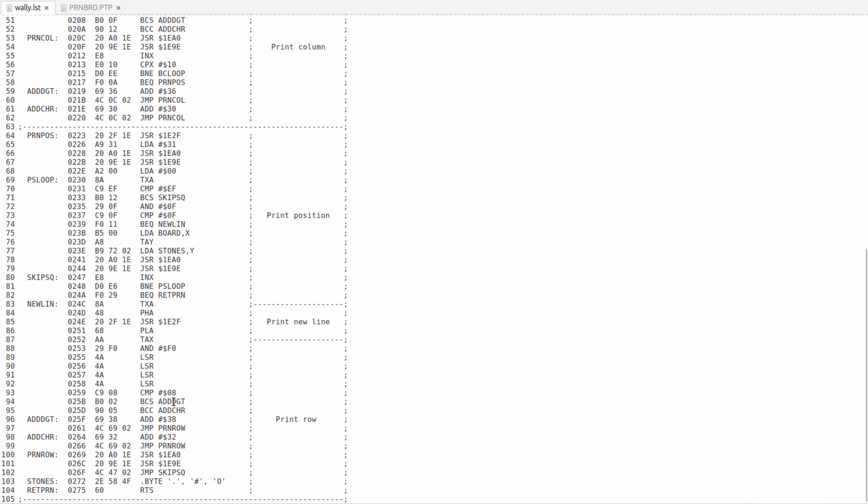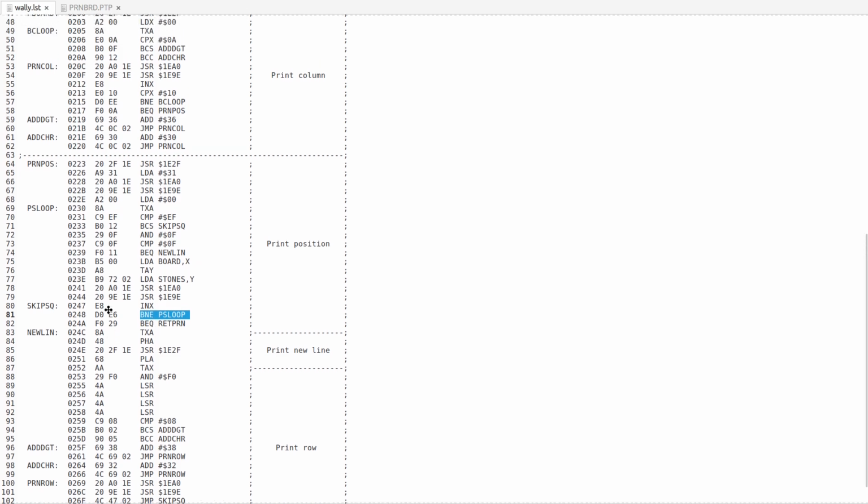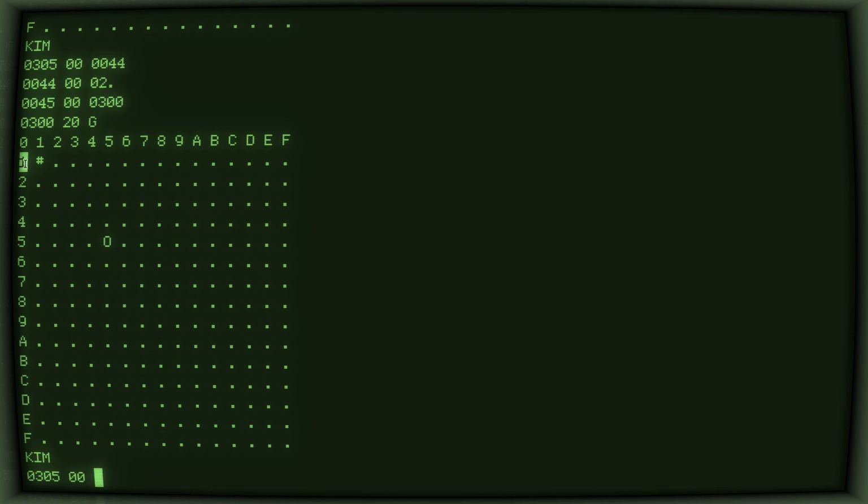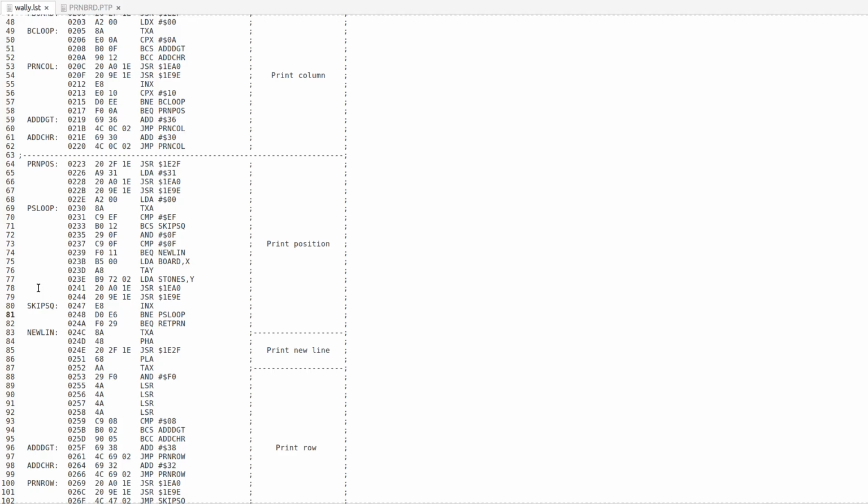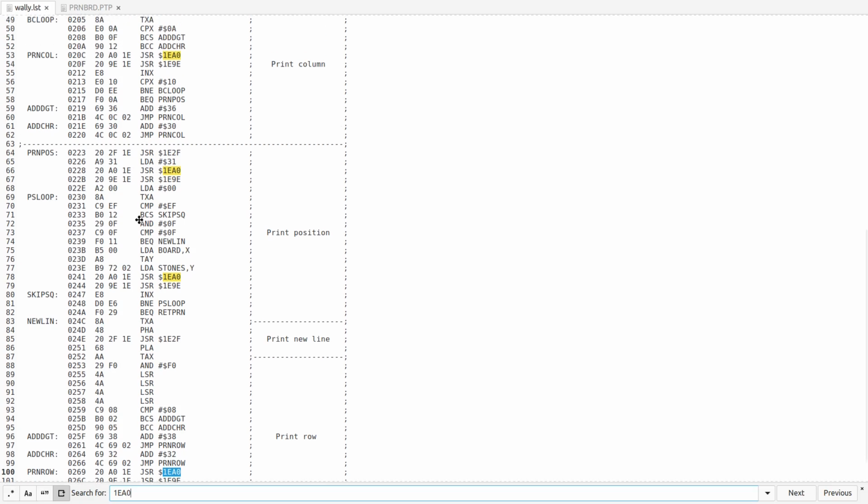So when it comes to printing the row, essentially, let me find this. I'm not quite sure exactly. Printing new line. So this is the initial new line that we print. No, hold on a sec. Not like this. So the loop. So this loop goes to print the position. This already goes to return. Yeah, I'm wondering where. I just want to say that the place in the code where I print this is separate from all the rest. I just try to find this. Okay, I guess this is it.